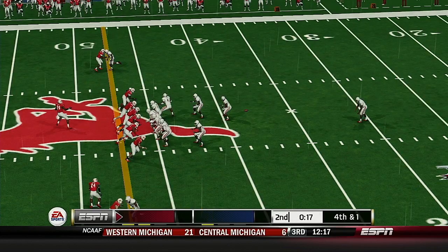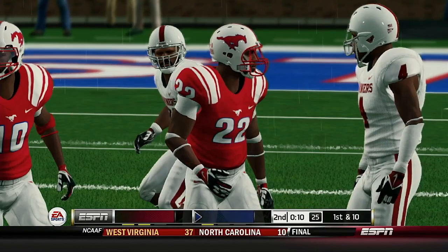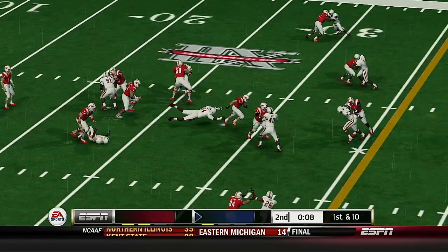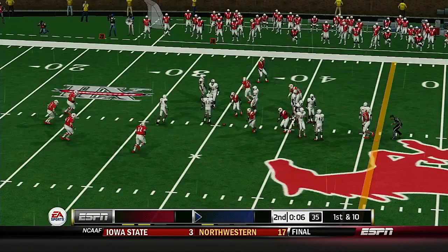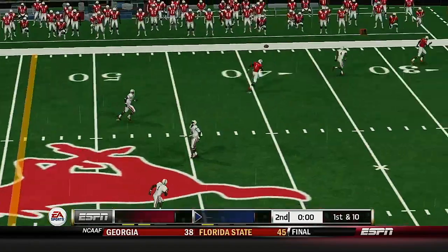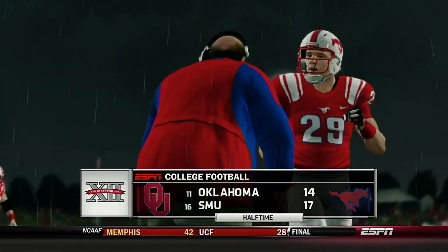Butler will be the return man. He's tackled at the 25. Momentum swings have been fairly even. And with so little separation, this game can be drastically changed on just one or two plays. SMU has a 3-point lead. He makes his way out to about the 35. Sets him up nicely with a first and goal. A great first half comes to a close. SMU's got a 3-point lead.